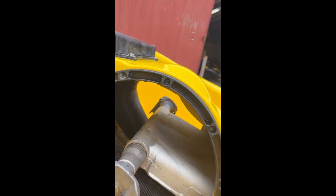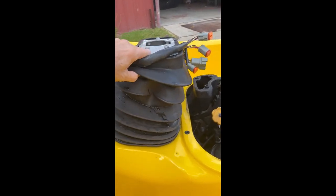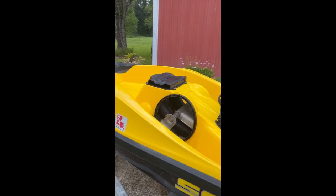That is the footrest that holds the suspension system. This is the piece in the middle that holds the suspension system right here. All right, so that's how it jacks it up and keeps you nice and comfy.